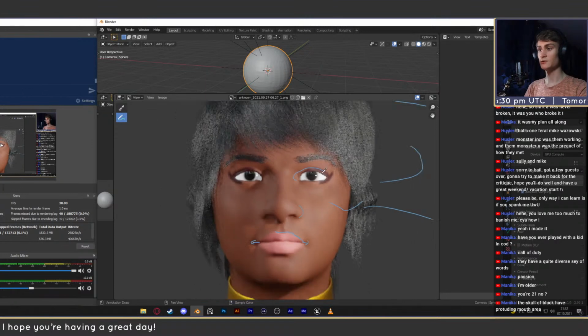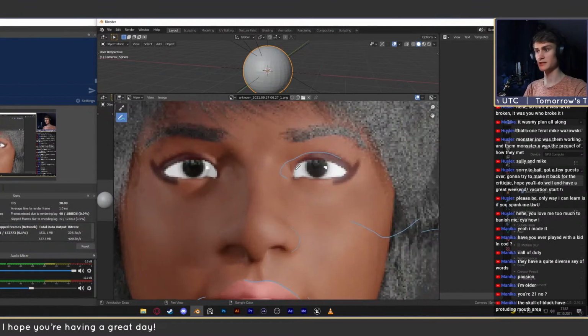Which then means you can add these nice little shadows right here to your eyes once you've brought the eyeballs back into the eye a little bit, which means the eyelids are a little bit thicker. These shadows can then make the eyes look a little bit more alive. Right now they're basically white everywhere.